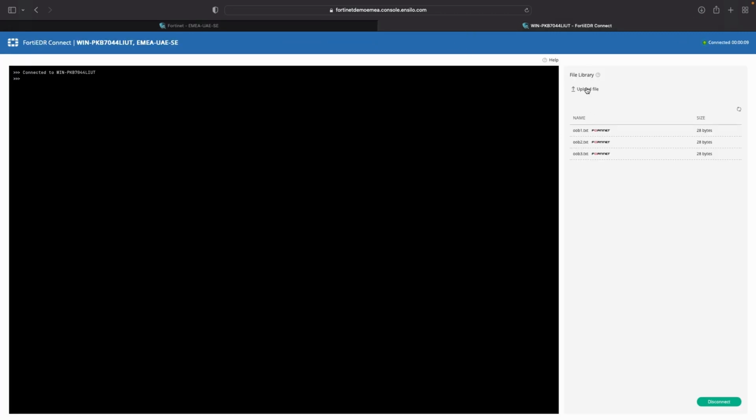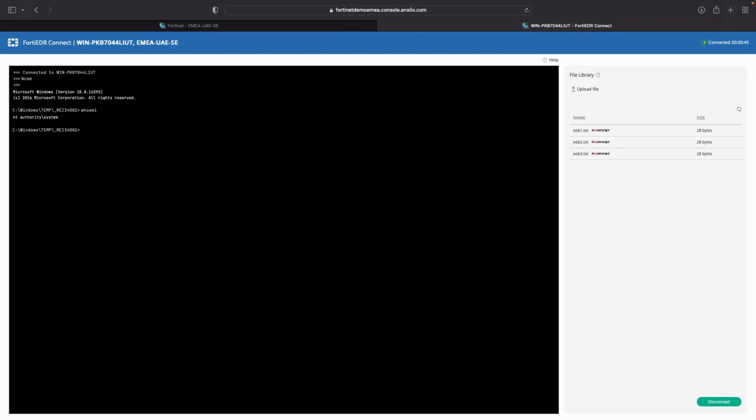Like here, for example, you can upload a file. You can even drop to a shell. If you want to get CMD, you just need to type ampersand or percentage CMD and hit enter, and you'll end up having cmd.exe. And in this case, guys, you have full privilege over the machine. So that's why we have a role-based access control list, and you have to enable and give this feature to the specific user, right?